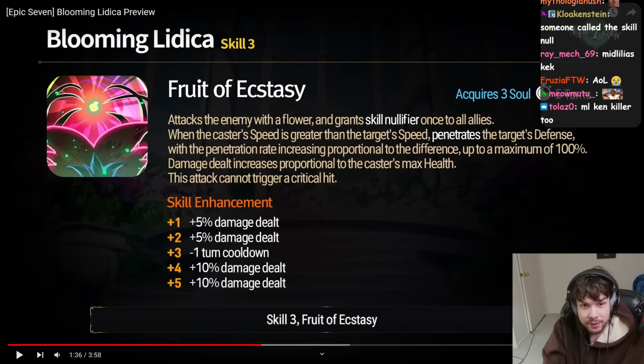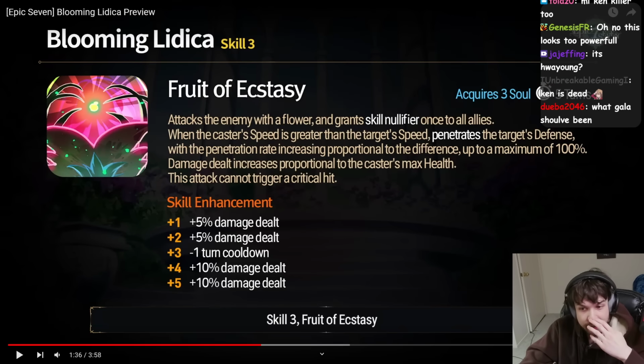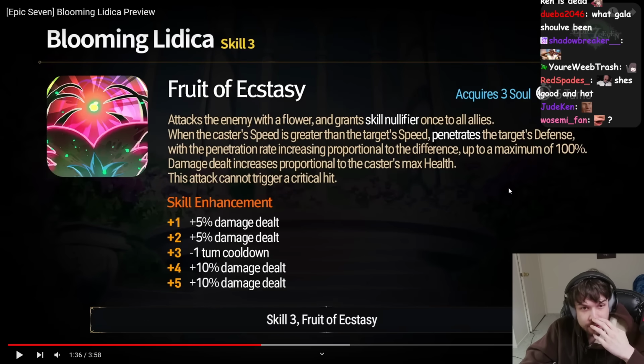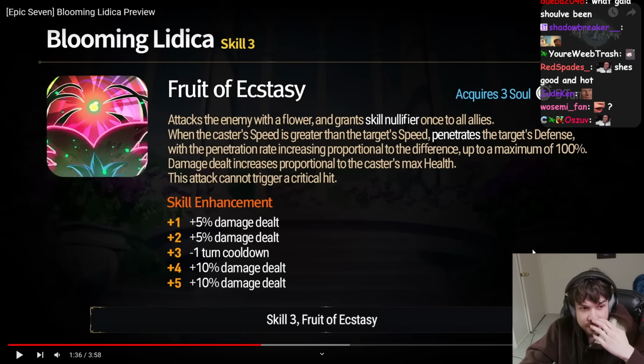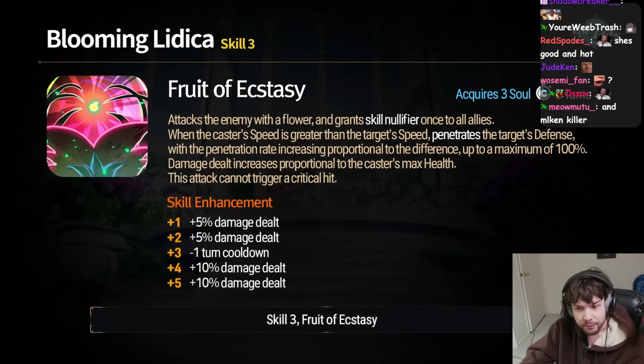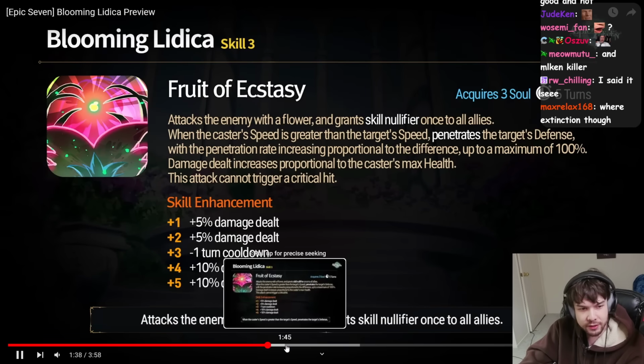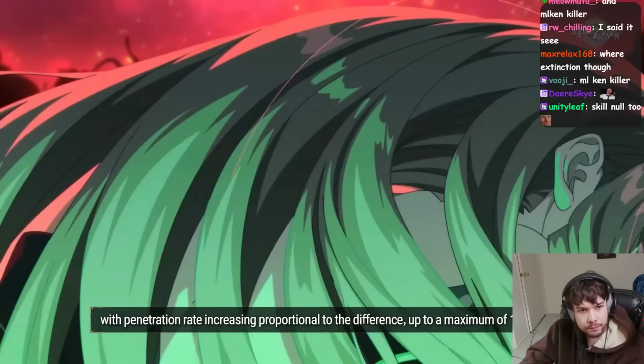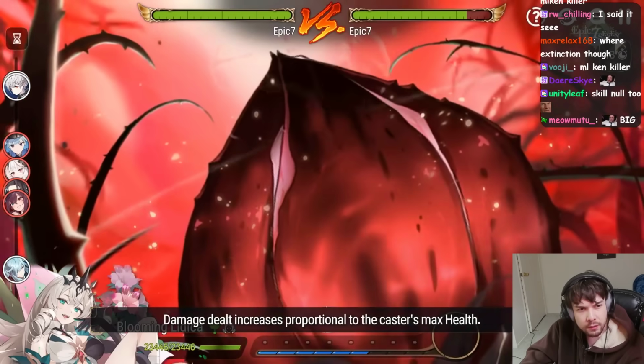And she might even be a cleave or aggro unit even. ML Ken killer too? Yeah. Wait, this is a huge deal. It's single target and even gives skill null to the whole team. This is big. Fruit of ecstasy. Let's see how much damage it actually does in the video. Wait, this is really big. How much damage does this do?